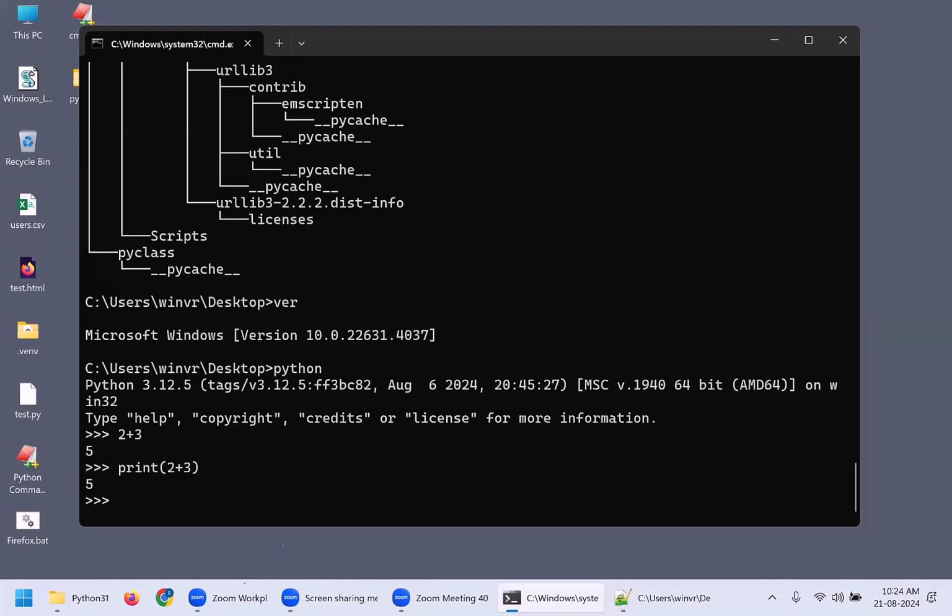So if you want to import something from the modules which I have shown in the lib folder, you simply say import.